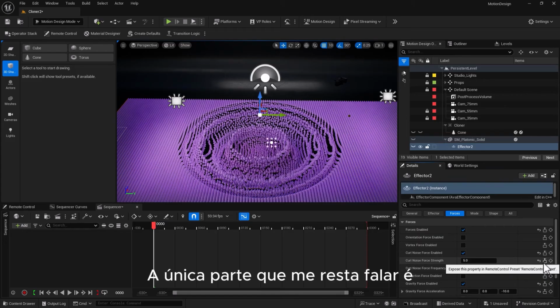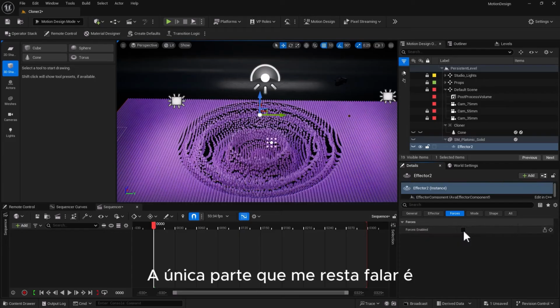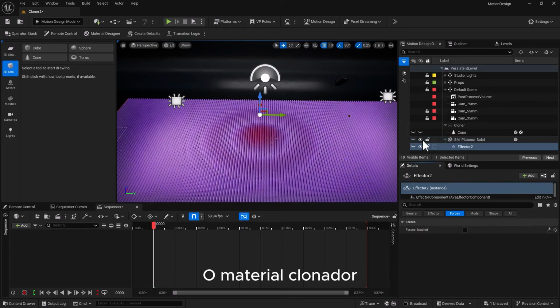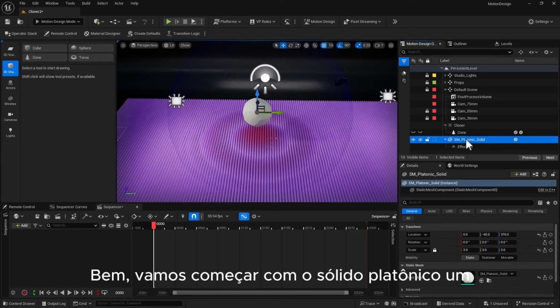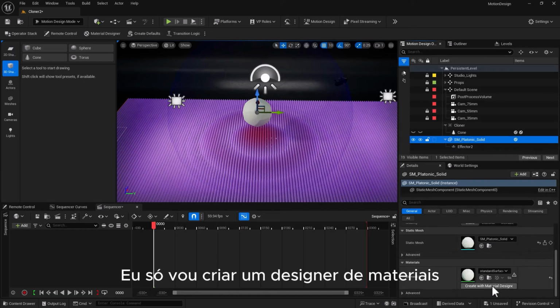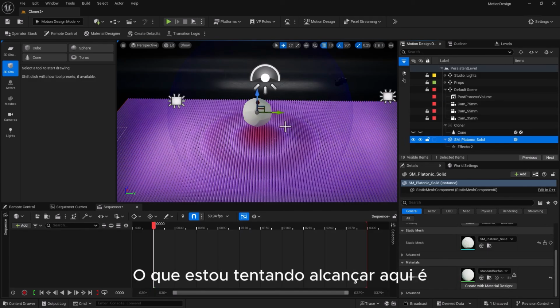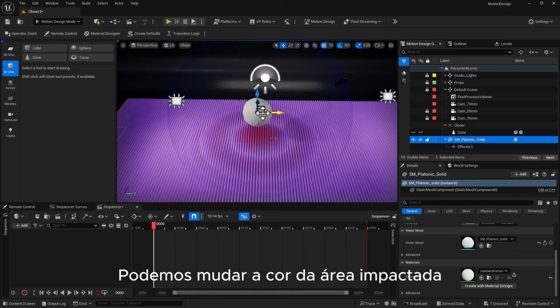The only part that is left for me to talk about is the cloner material. Well, let's start with the platonic solid. I'm just going to create a material designer. What I'm trying to achieve here is, and I get that question a lot, can we change the color of the impacted area?